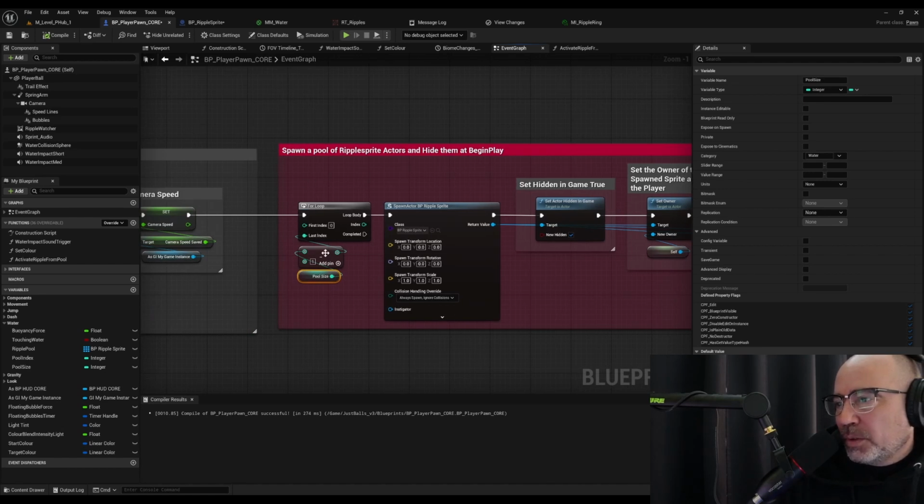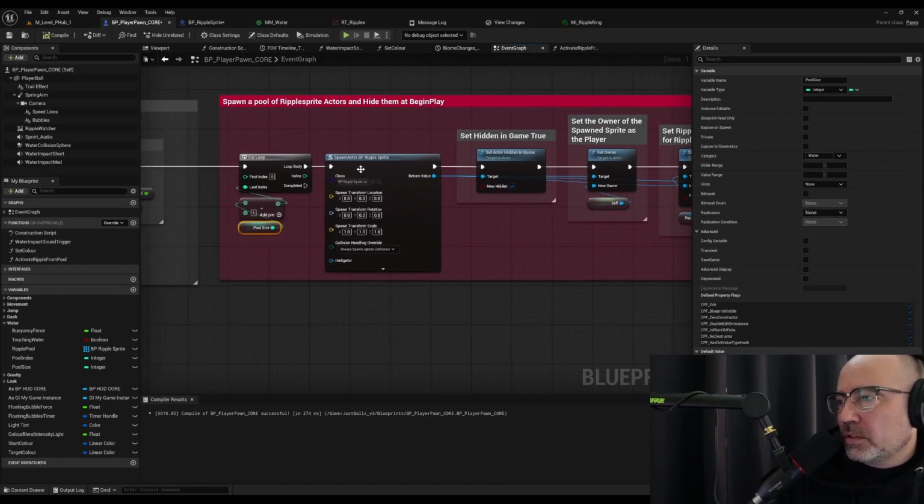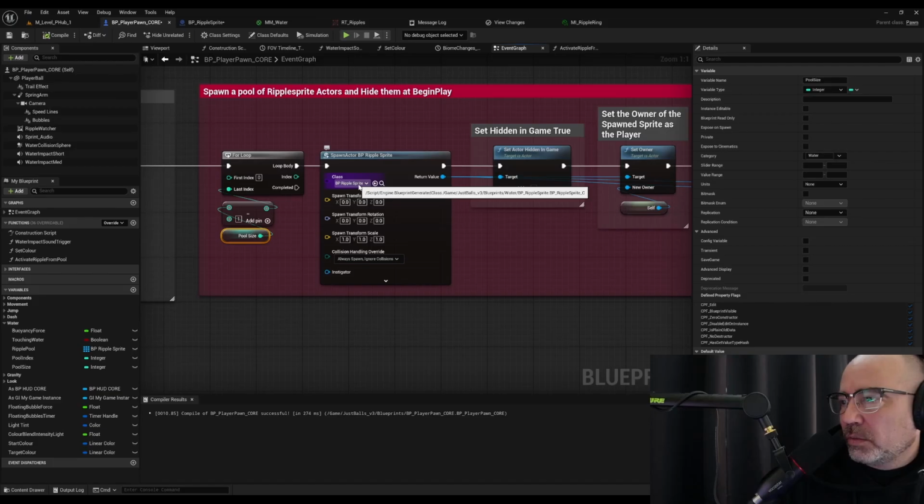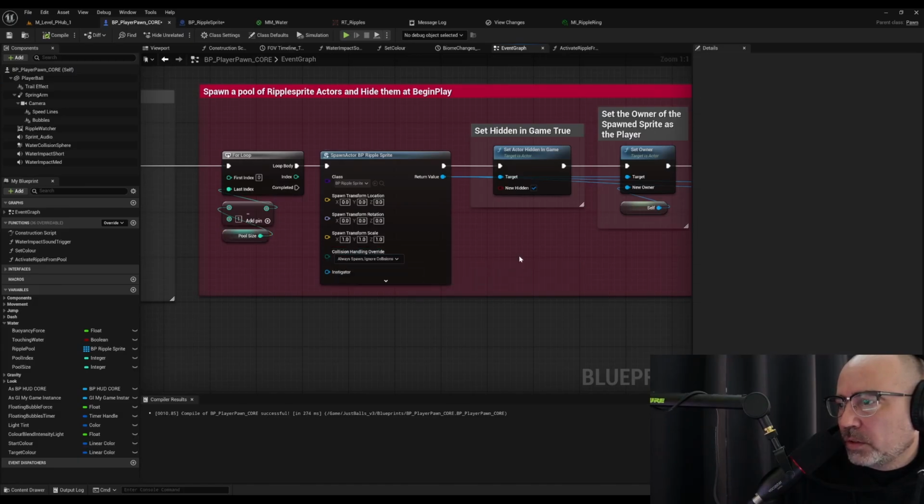And on a for loop, we're going to start at index 0, and I'm going to go up until my pool size minus 1, and we're going to loop through a bunch of these actions. So we're going to spawn a sprite called ripple sprite. We've looked at that. Doesn't matter where it spawns, but I do want it to ignore collisions, so I selected always spawn ignore collisions.